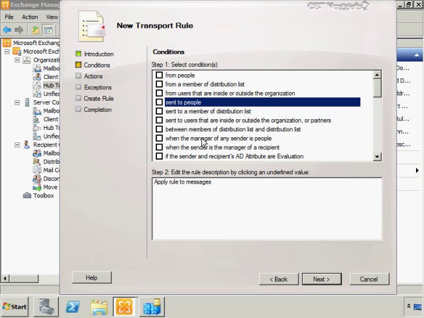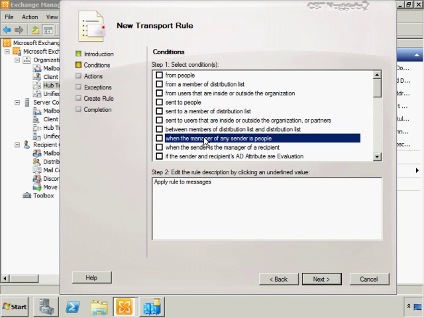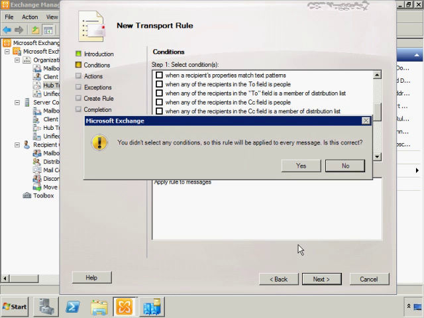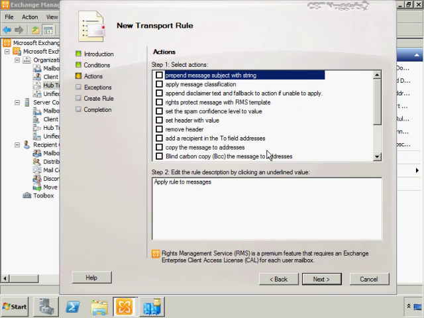Maybe if the manager of any sender is in there, or if any of the recipients are people or a distribution list. You can see there's lots of different conditions here for identifying how you want to deal with this transport rule. I just want to apply this rule to all the messages. Okay. And what I want to do is every message that gets sent, I want to apply this rule.